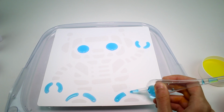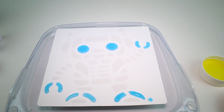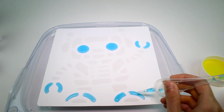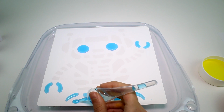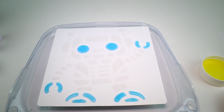I want to kind of demonstrate how they look. Okay, they said you could just suck it back up. So if you squeeze it like that and then go, it's really cool. Awesome. Okay, we have a lot to do still. I underestimated the amount of color we'd need. I'm gonna speed up the video and show ya at the end.